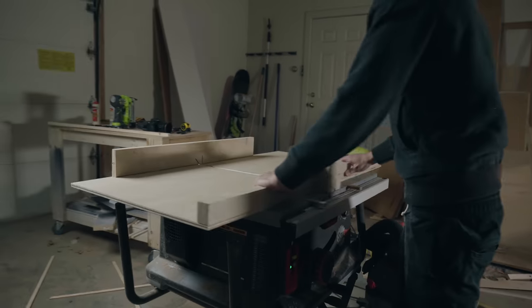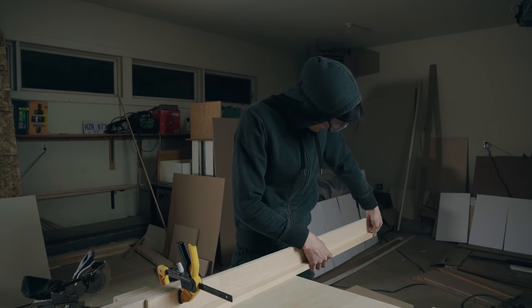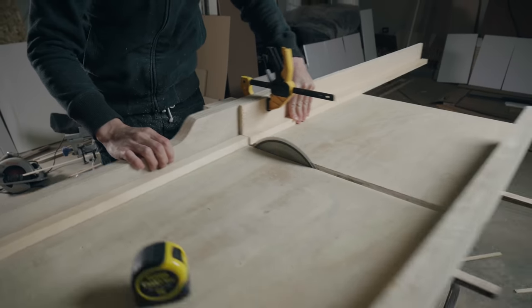Yeah, so I cut this board to 4 feet exactly, clamped it on. Now I just basically line up this. Bang on, buddy.